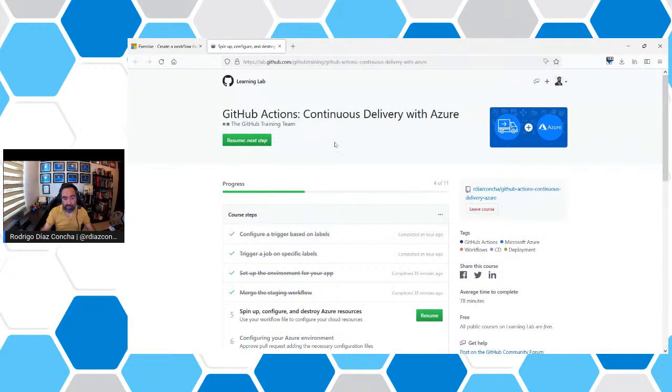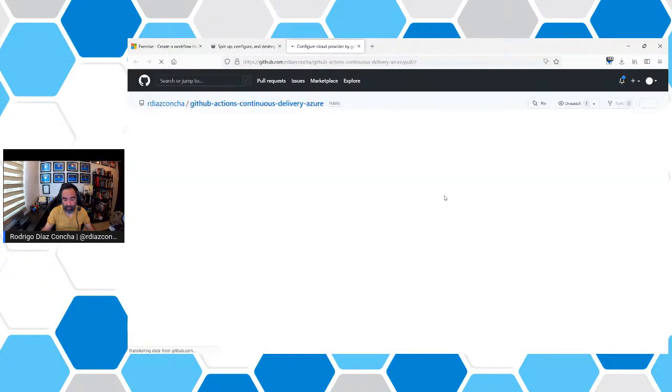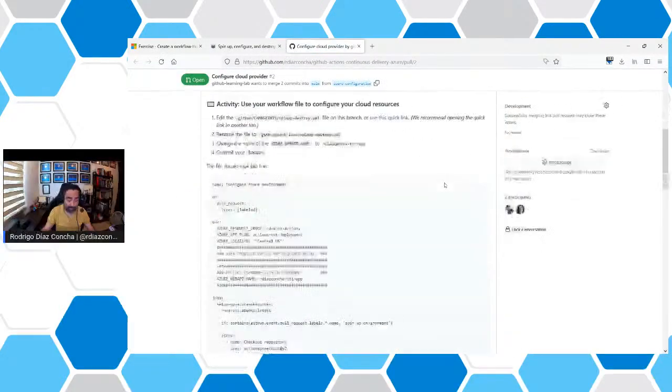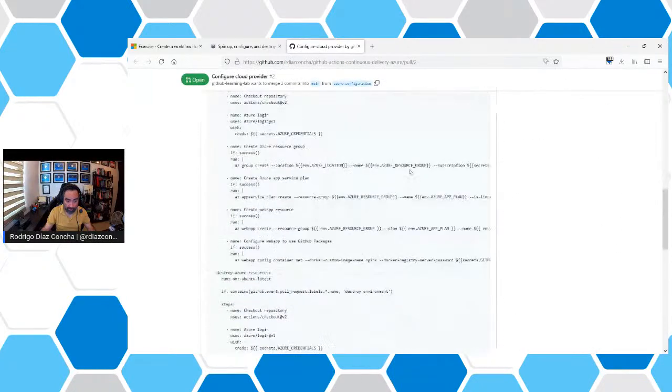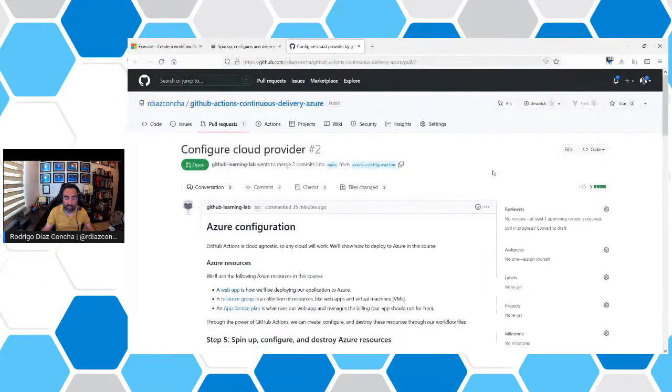So you follow those steps, and they have a lot of different explanations and descriptions. So you follow that and you will be able to finish the exercise.